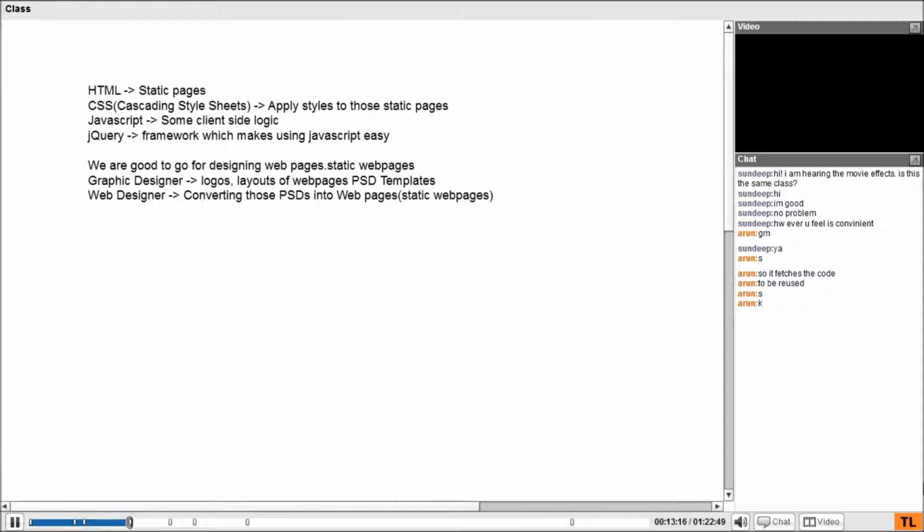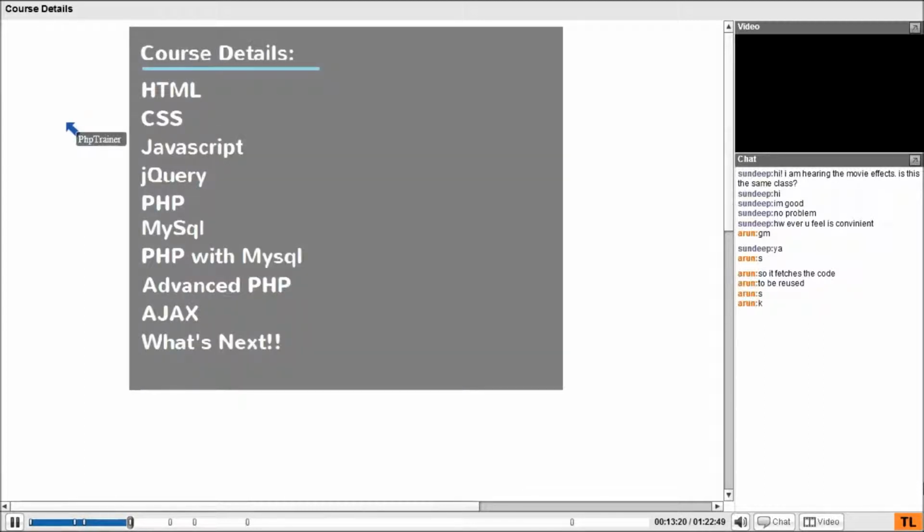Then comes the server side part. We are done with HTML, CSS, JavaScript, jQuery. Then we jump into PHP. PHP is a server side scripting language to write some business logic. We'll be learning the basics of PHP, how we write simple logic.